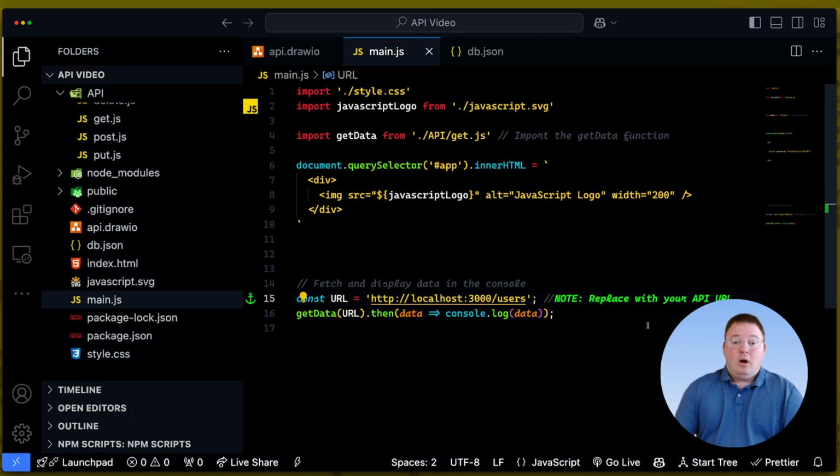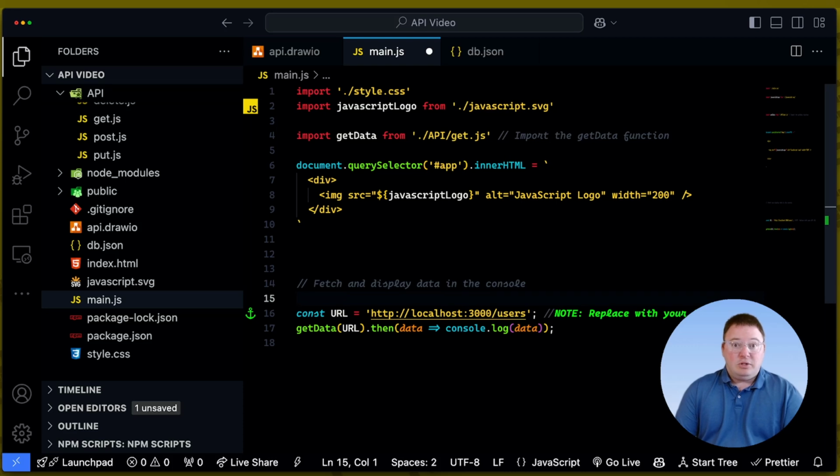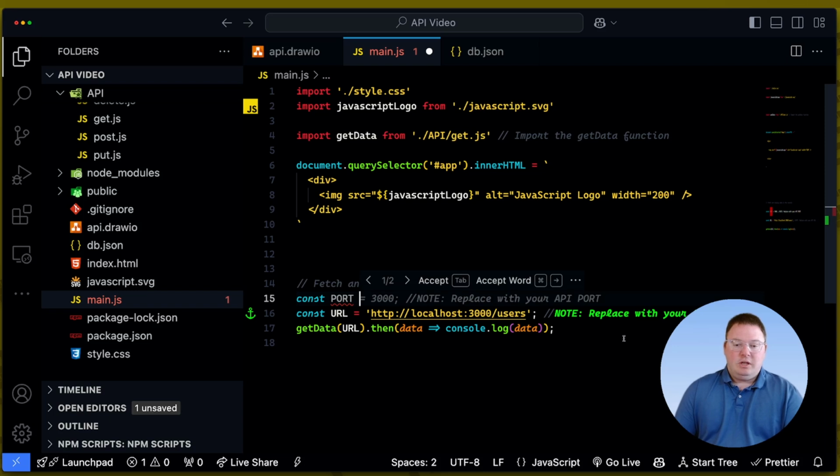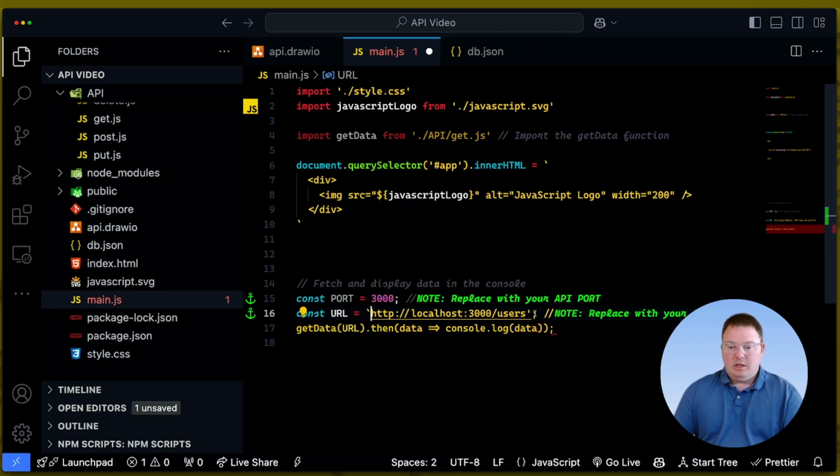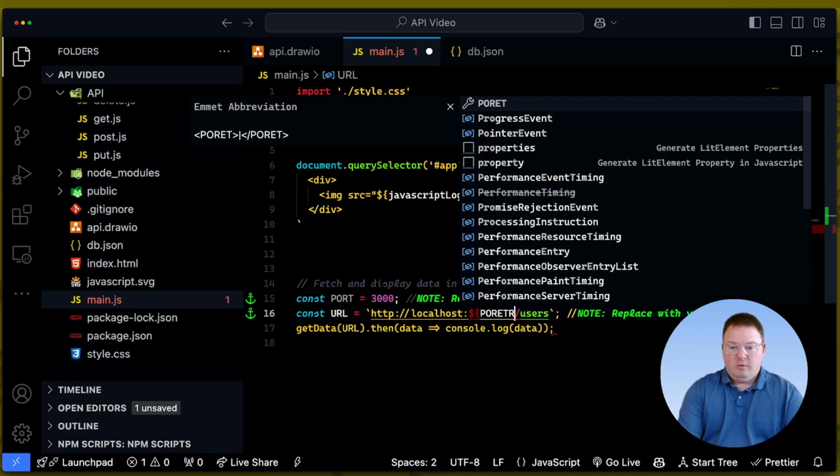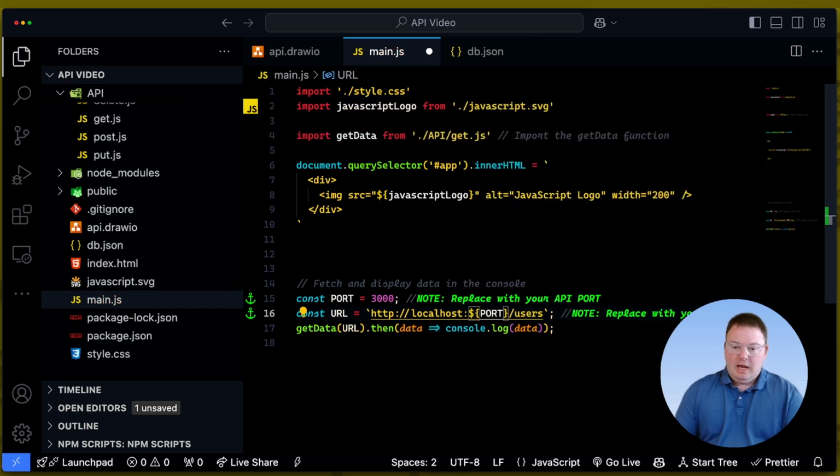Now, if you are anticipating that you might have a bunch of stuff running on your system, it's oftentimes really good to make a variable here for your port, and then to do this URL with a template literal, and then you can just put in your variable for port here, and then all you have to do is change this part, and you don't have to go in the middle and risk typos or any kind of problems like that. So it's really easy to set up.